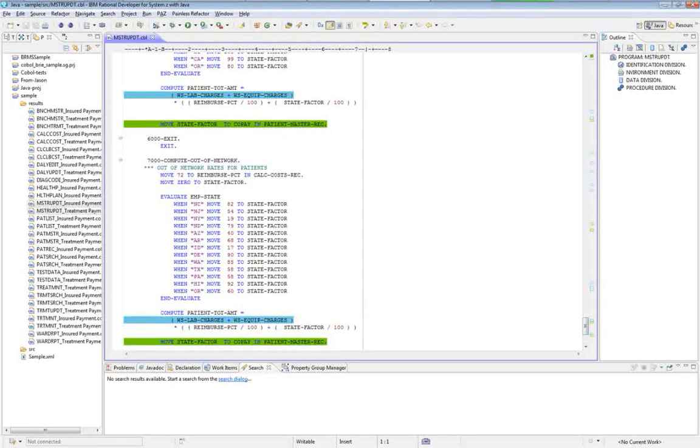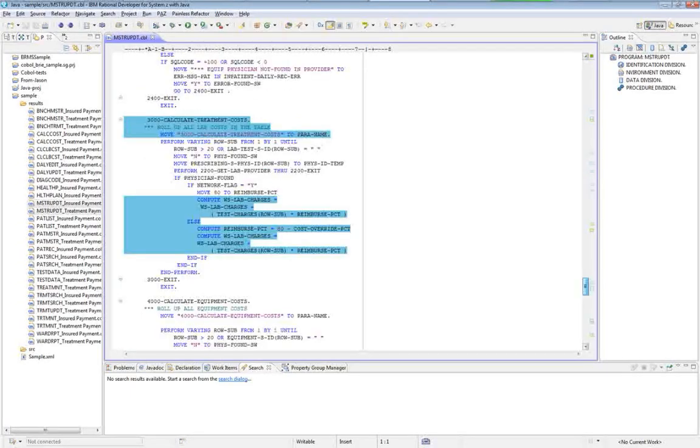These two paragraphs are particularly interesting because they contain computation that is relevant to both concepts and combines them in some way. And this is the 3000 paragraph that we've looked at before.